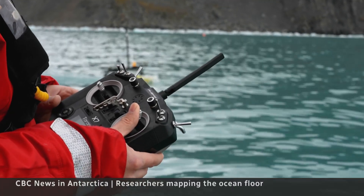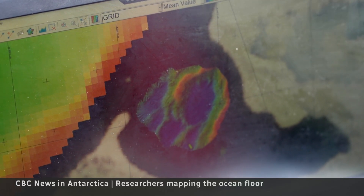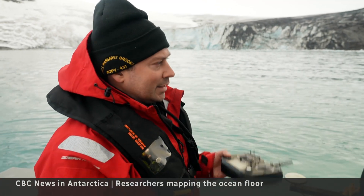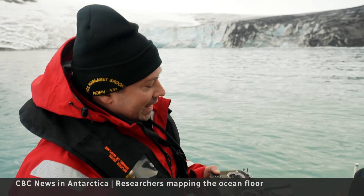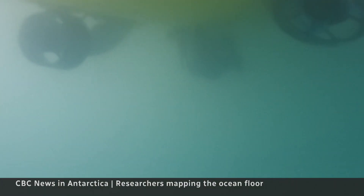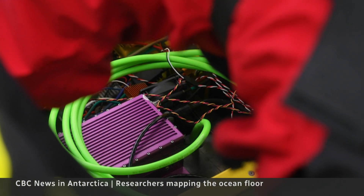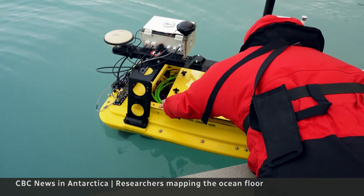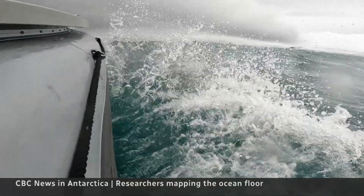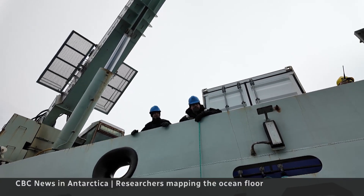The yellow explorer is working away and the seabed map is starting to fill in, but suddenly trouble. Surprisingly, there's kelp here — who knew? That got caught up in the motors. We've cleared that, but unfortunately they're still not responding. Attempts to fix it fail, so it's back to the mother ship to triage the problem. He still has to get his vehicle back on board the Margaret Brook.